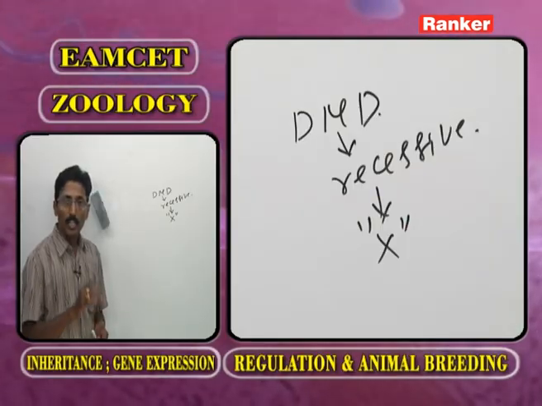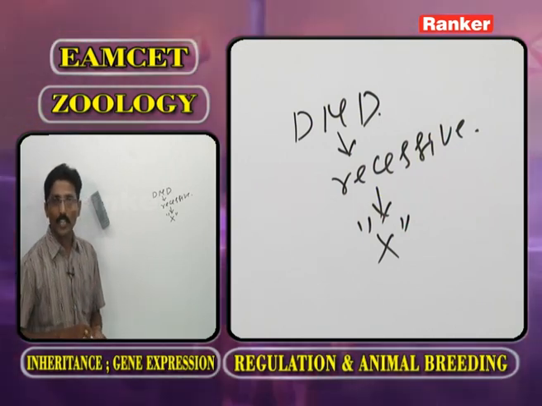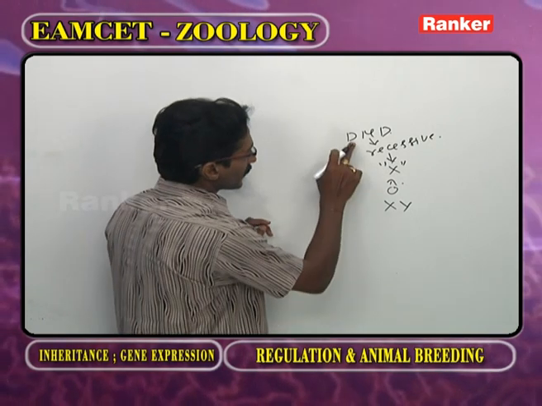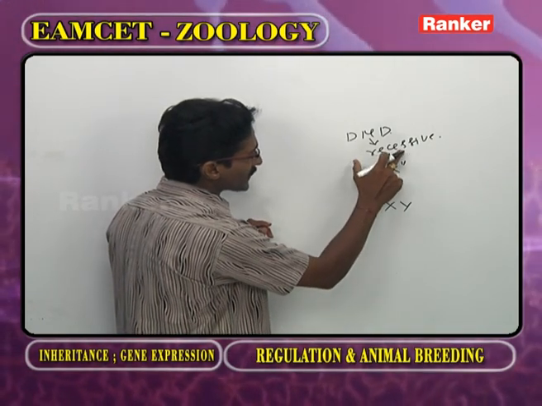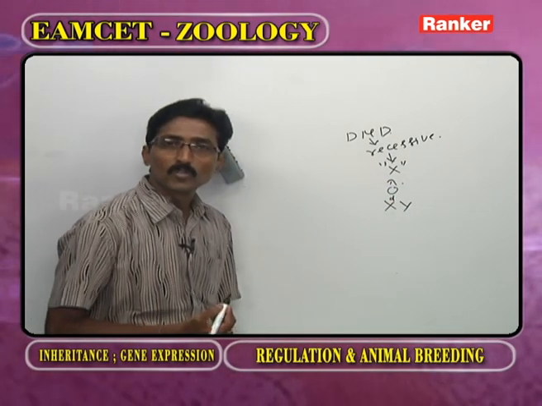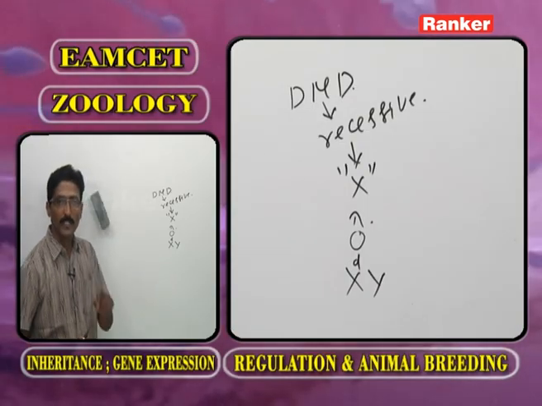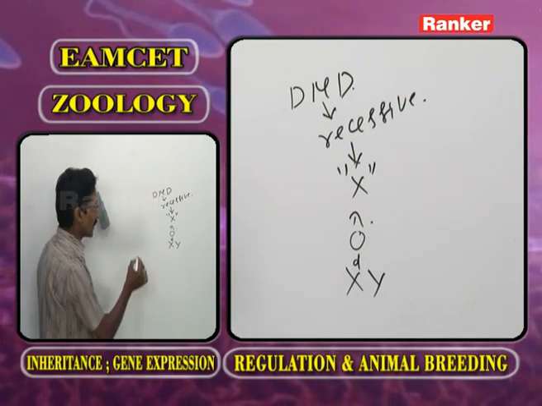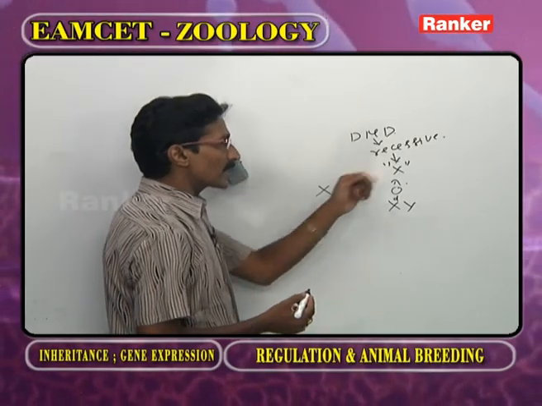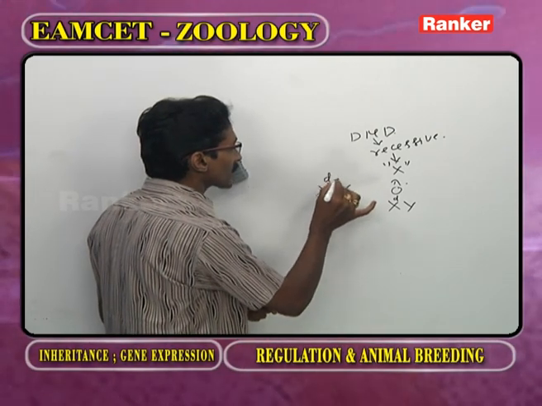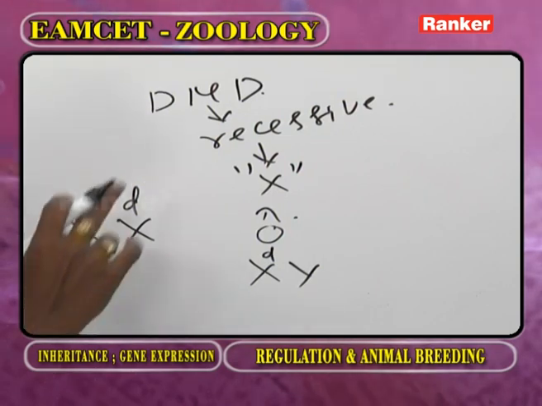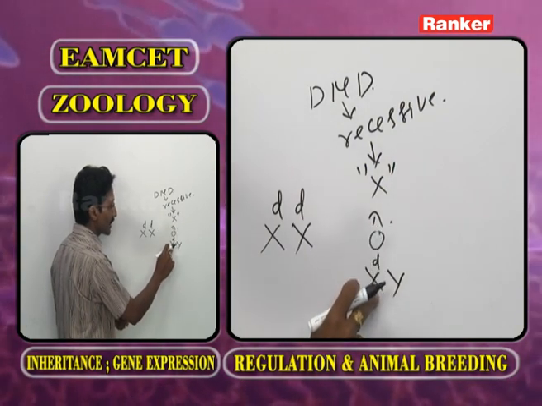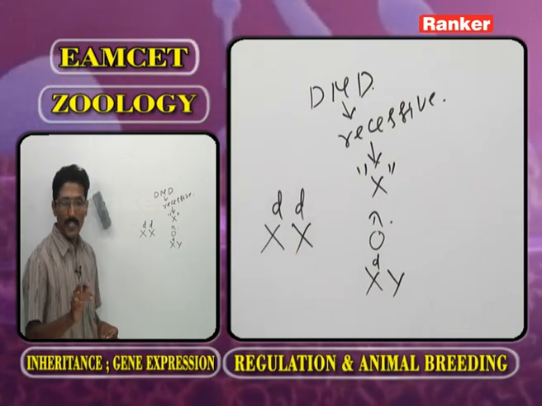Now this DMD is more common in males, because in the male animal the XY chromosomes are present. This disease is controlled by a recessive gene present on the X chromosome. So in the male, how many X chromosomes are present? One. So the disease is more common in males. In order to express in a female, the recessive gene must be present on both X chromosomes. DMD is more in males because the males have how many X chromosomes? One. So the assertion is correct.